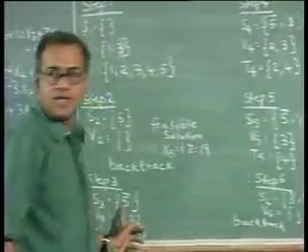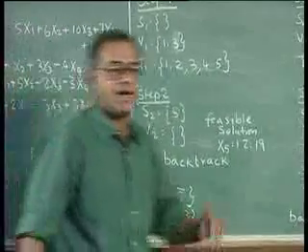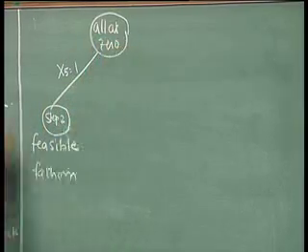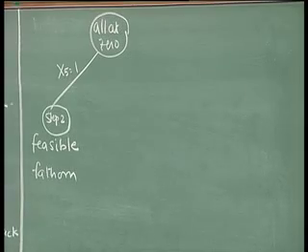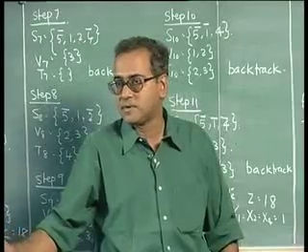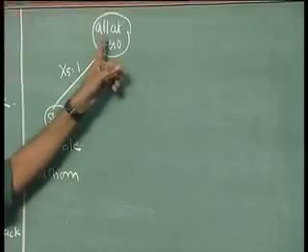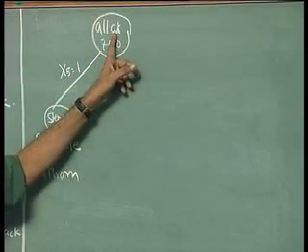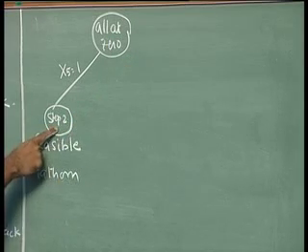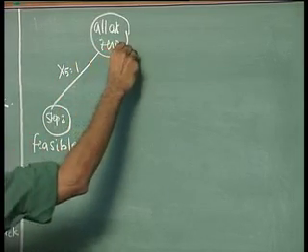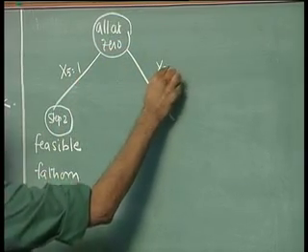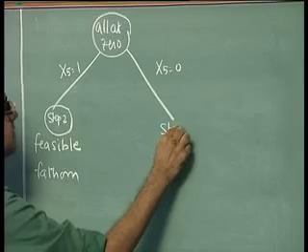A phi bar implies fixing x5 to 0, and I very conveniently do it by just going back. I try to go as far back as I can and then create a branch to the right. I have already evaluated this node, so I do not want to create a branch from it because this is fathomed. So, I move one step above and create a node from here. This is x5 equal to 0, this is your step 3.